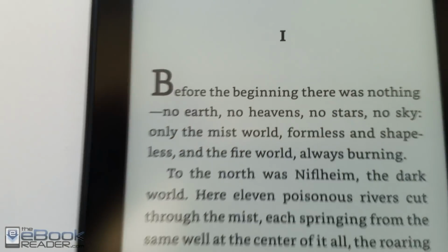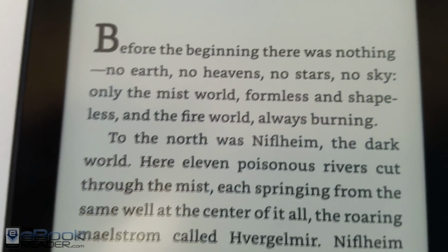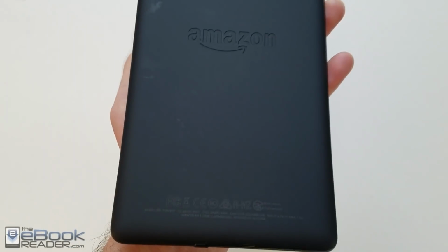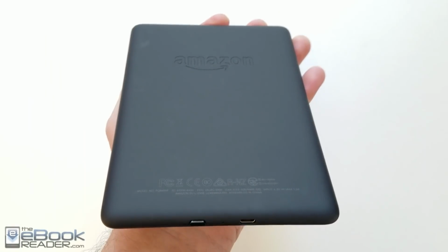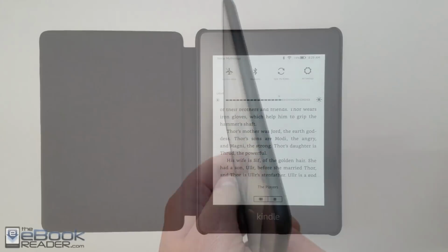It's still got the same 6-inch 300 ppi e-ink Carta screen, so the text looks about the same as it did before. The screen's just a little bit different with the glass layer. The back has the same soft coating as the previous Paperwhite models, but the edges are more rounded. You still got the power button on the bottom edge.